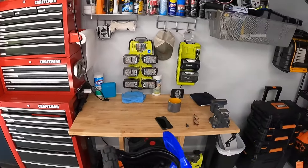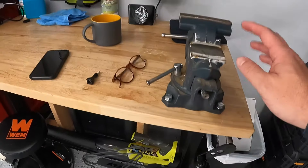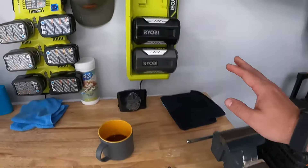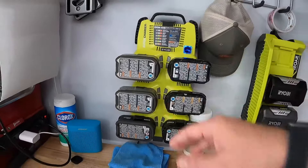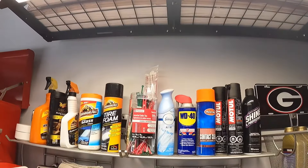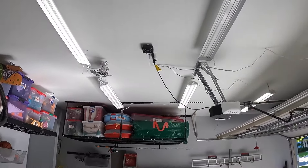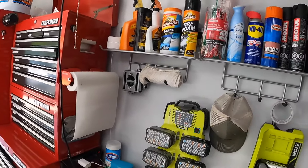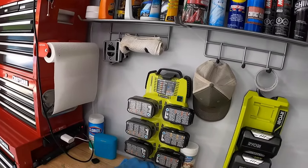We have a workbench — this is where a lot of things happen. It's a good workbench; you can bring it up and down. I've got a vice mounted to it that I've had my entire life. Battery packs are 40 volts as well as 18 volts, and then a variety of hooks and different pieces. We did put some lighting in here — you can see it's extremely bright. I've got lighting up on the ceilings as well which gives a lot of good almost daylight in here during the day, but also at night when the garage door is shut and I'm working out here.